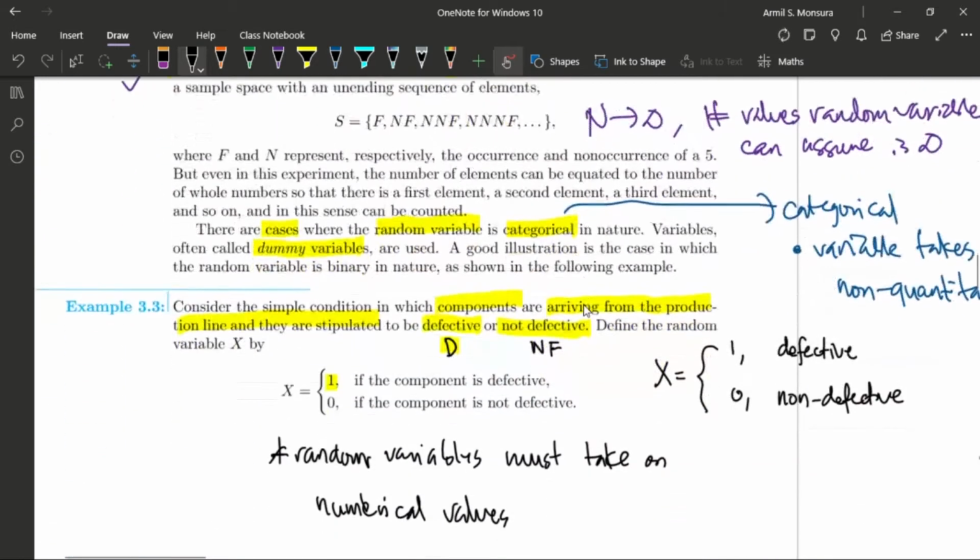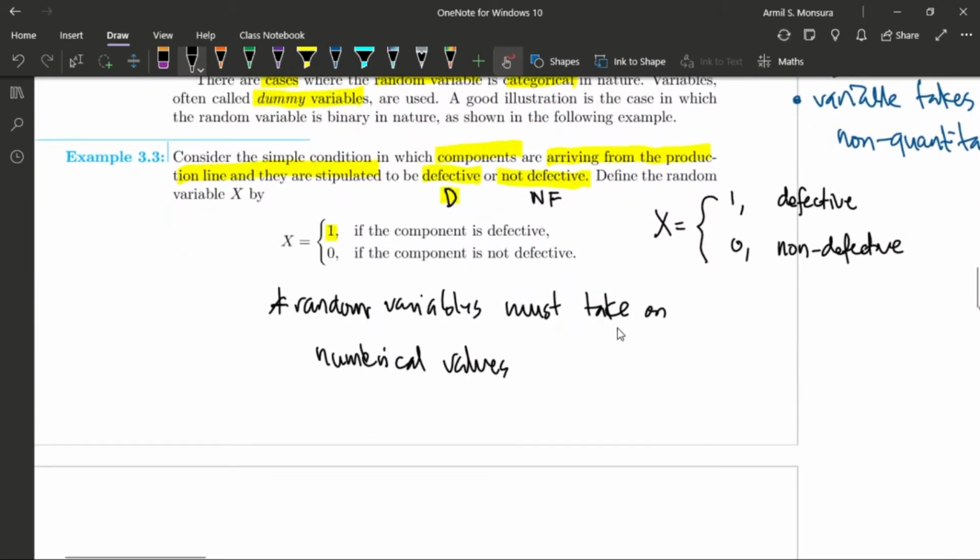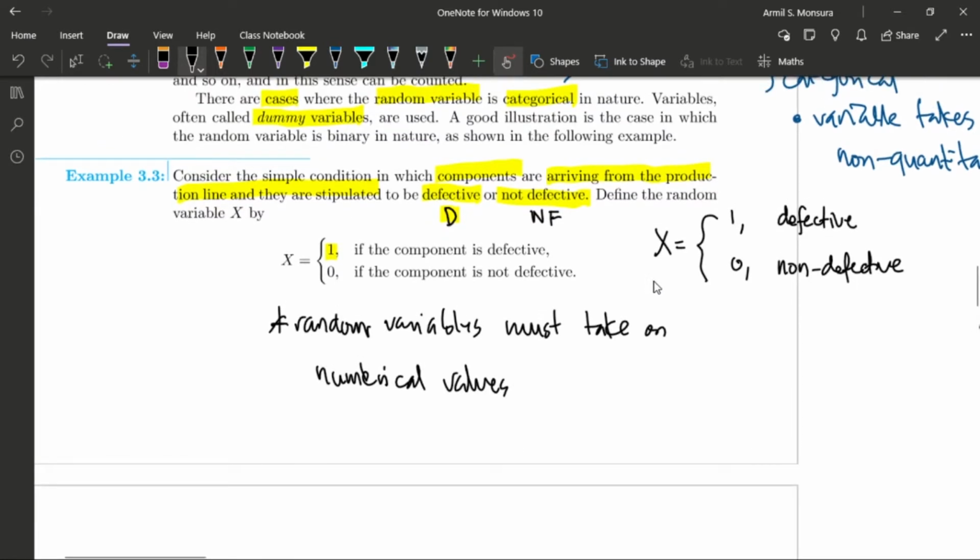In the third example, in example 3.3, the stuff that you would like to assign to your random variable X is not numerical, but rather categorical. At kapag categorical siya, ang gagawin natin is we assign dummy variables.